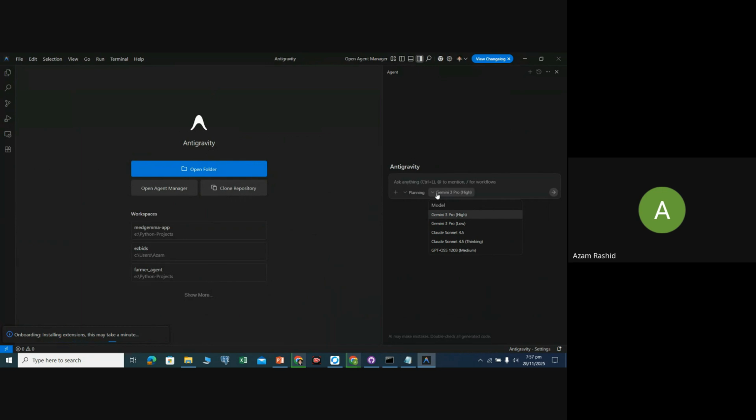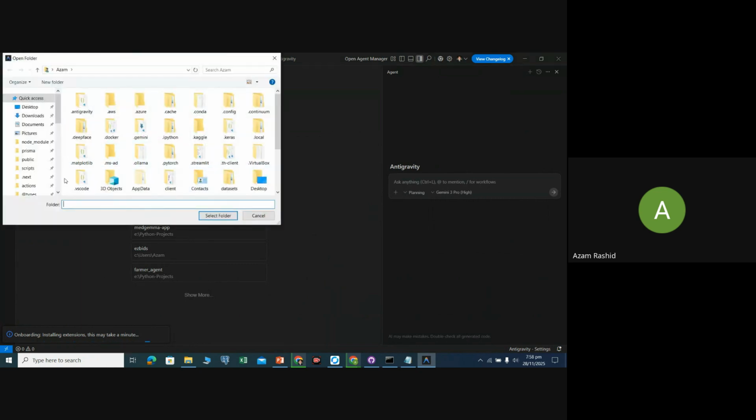In reality, Claude Sonnet is not free of cost, but in Anti-Gravity, because Anti-Gravity and Anthropic are collaborative partners, Anti-Gravity uses such models free of cost, and I am using the Gemini 3 Pro.